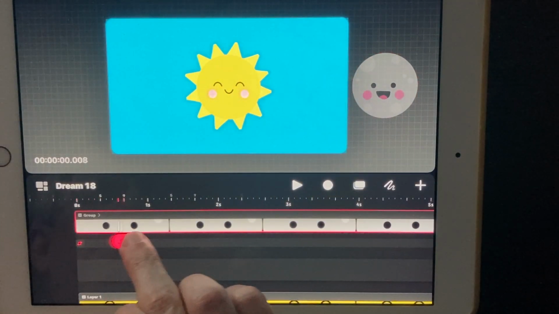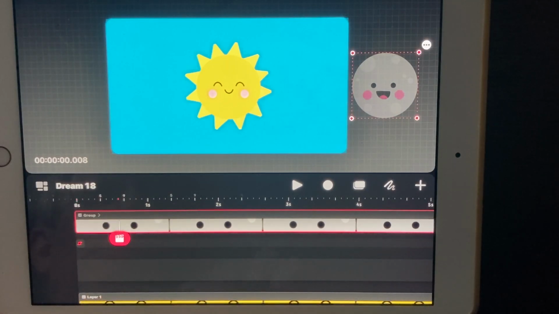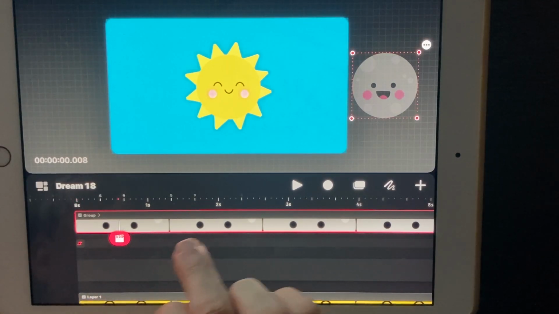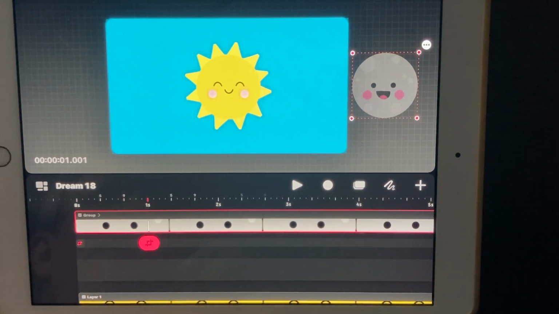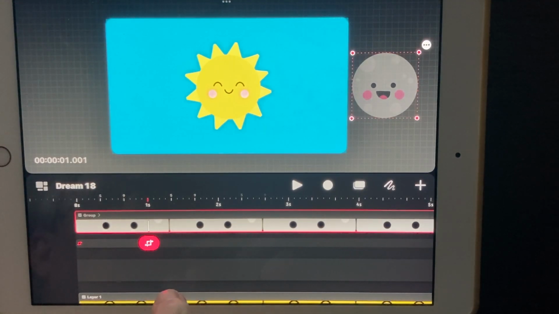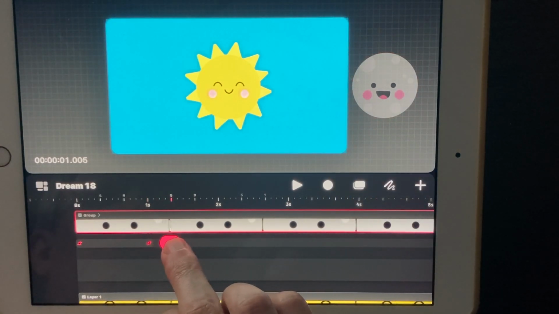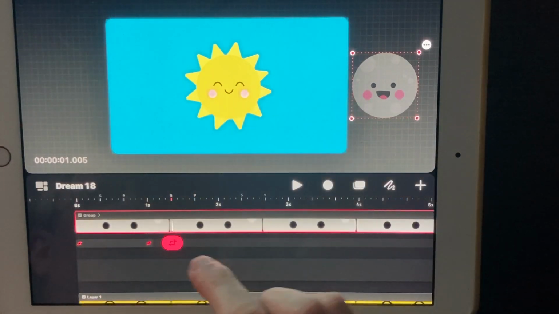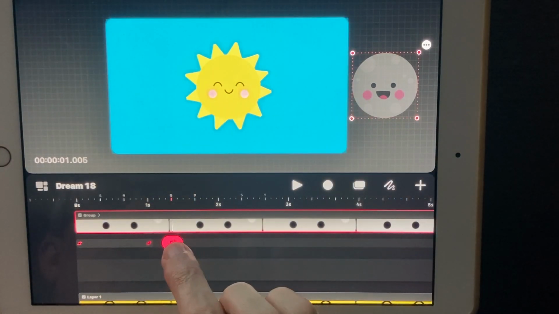All right, so from the beginning, he's going to be off the screen. Now we're going to let the sun set there for about a second, I guess, before the moon starts coming on. And then what we're going to do is set another keyframe, which we're going to leave right there still, but then we're going to come over just a little bit. So that's going to be the duration of when he's coming in. So we don't want that to be too long, maybe half a second. We'll see what that looks like.